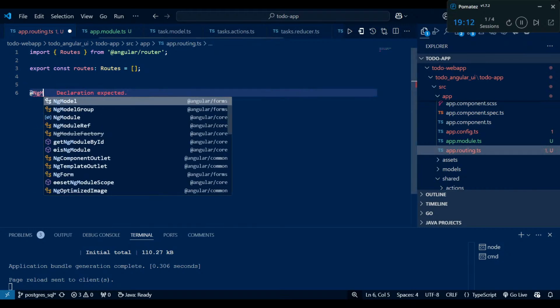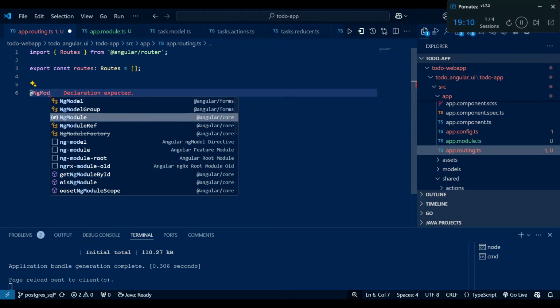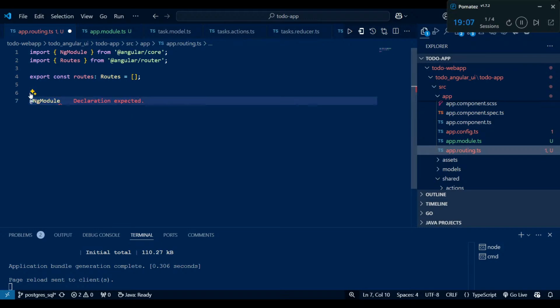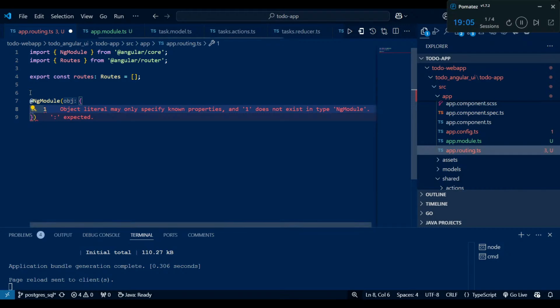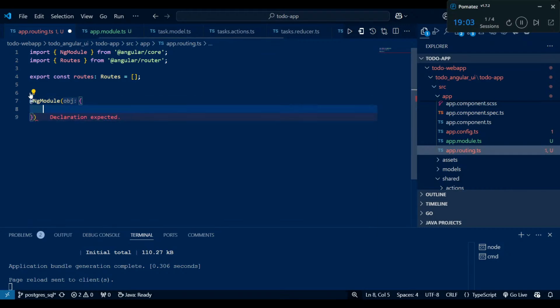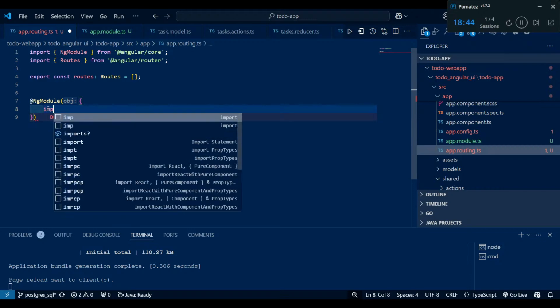So what we can do here is create an NgModule, and inside the NgModule. What is this thing? This is the decorator. When we are creating the files, at that time we also need to register our component and some entries that are required to run our app. So that is the reason we have created NgModule.